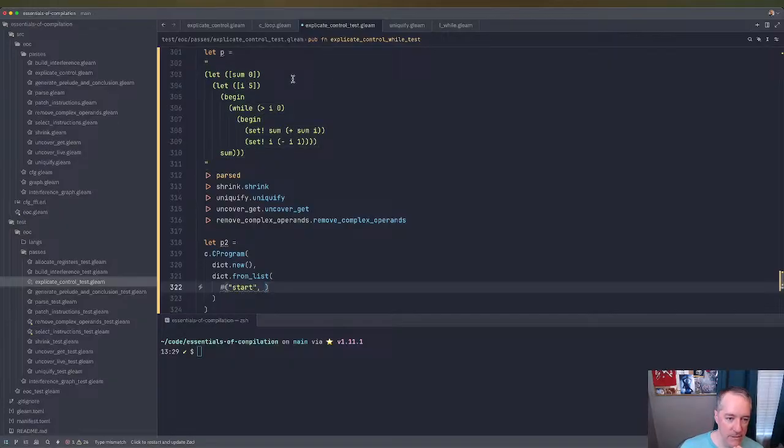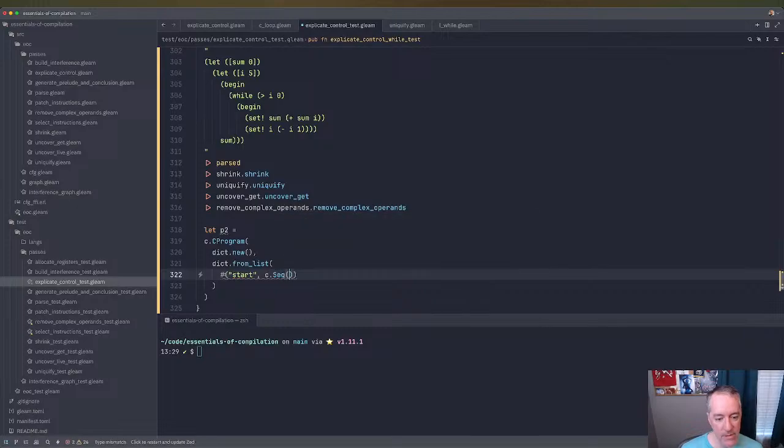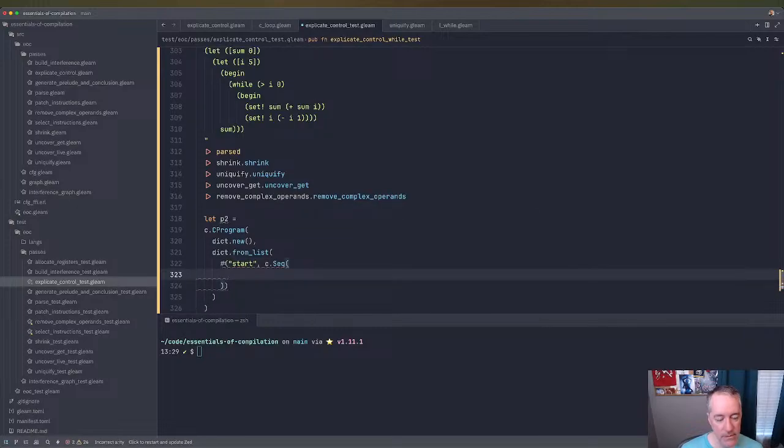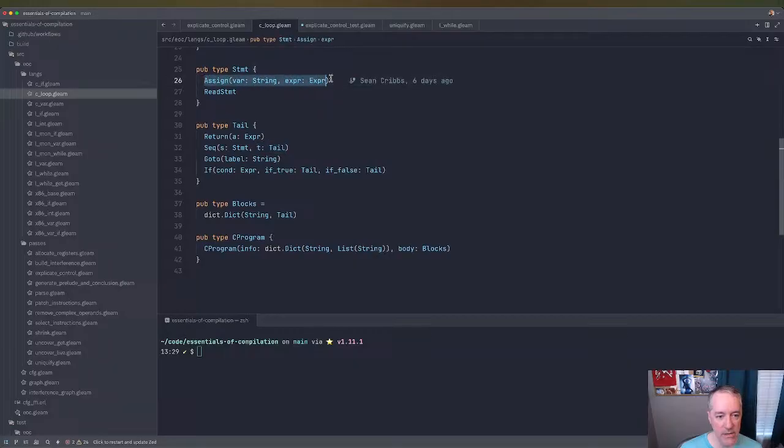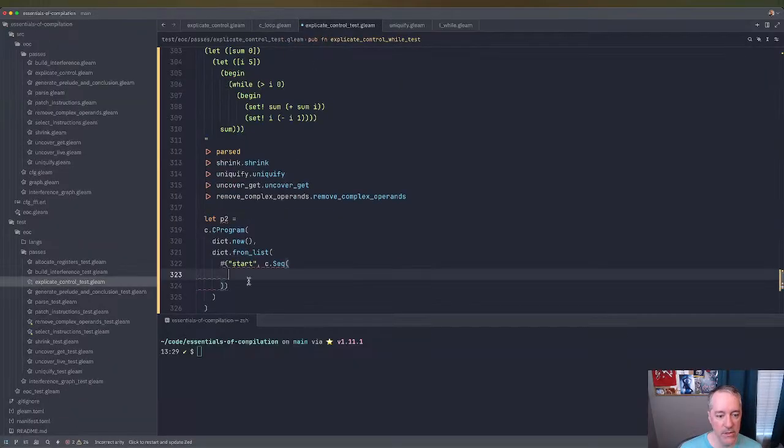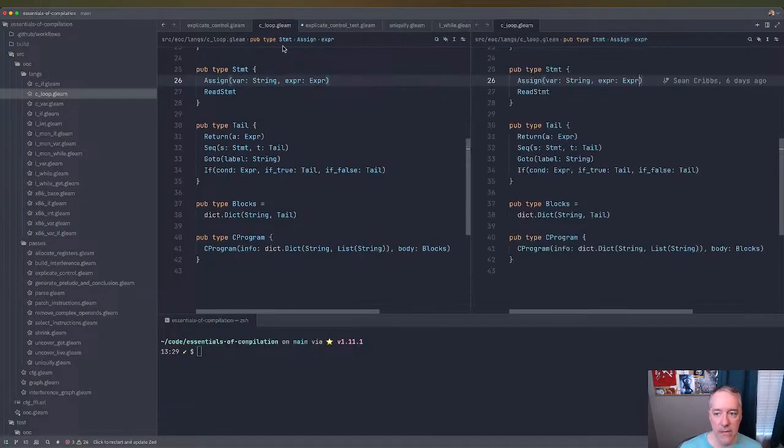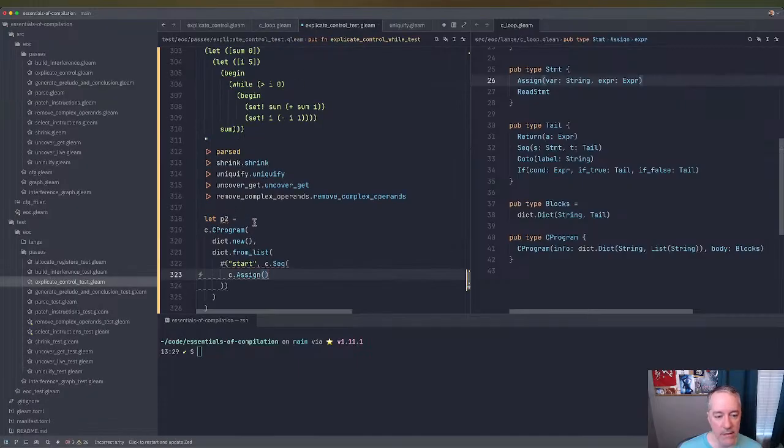So I think that what we are going to see is a sequence, and that statement is going to be an assignment. So we're going to assign, and let me split this out to the right so I can read it while we're looking at the program.